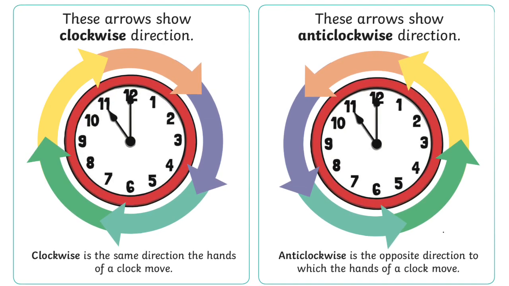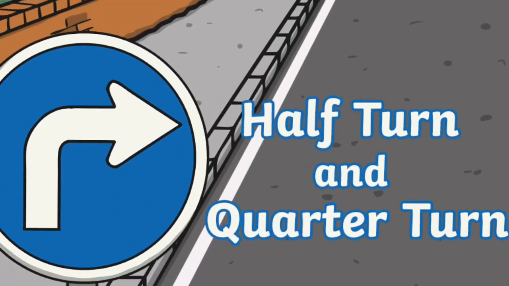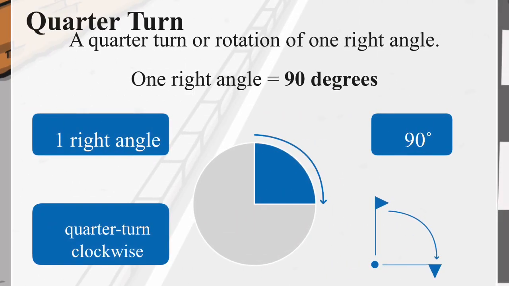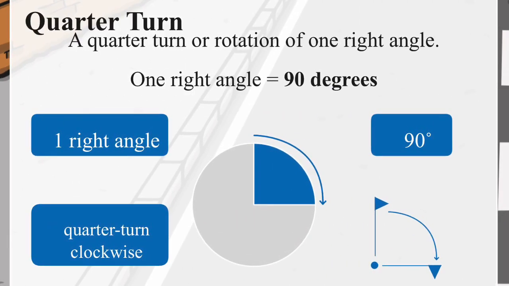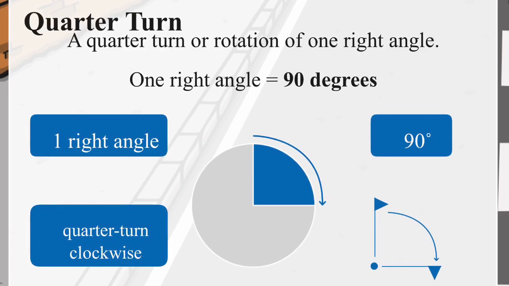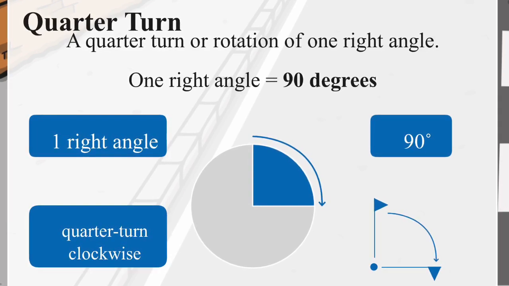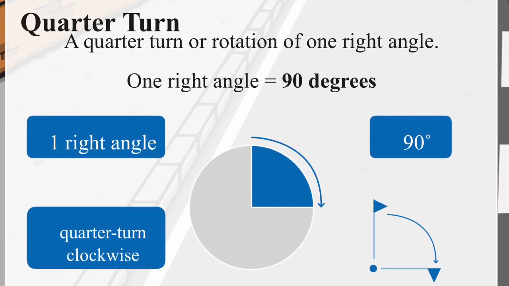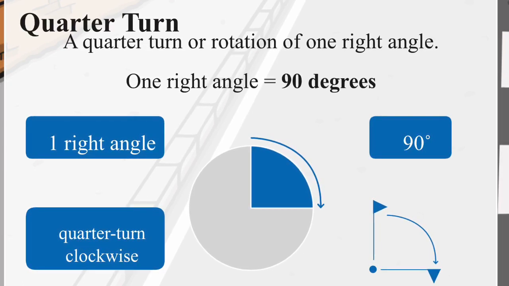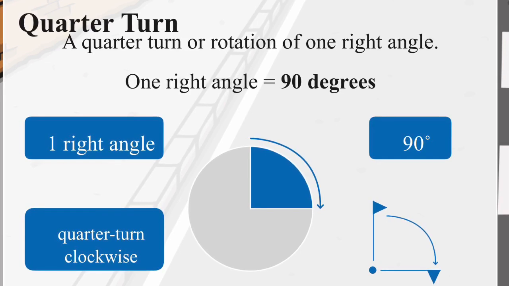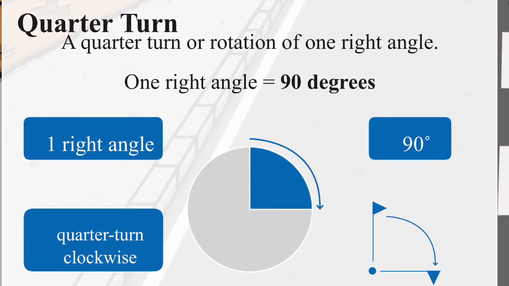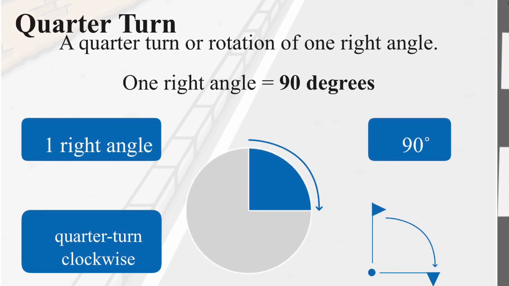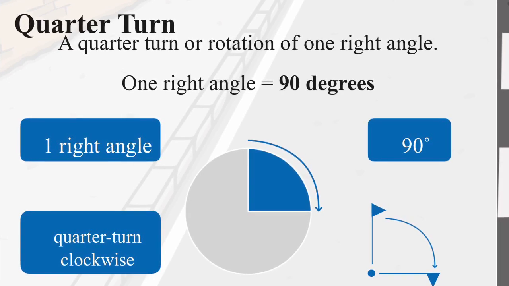Next, we'll put this language to use when we explore a half and a quarter turn. So let's begin by considering the direction of the turn. Take a look at the arrow that indicates the direction of the turn, and hopefully you'll see that the arrow is turning the same direction as the clock hands, that is, to the right or clockwise. Next, let's consider how far it has turned, and by this I mean how far of a complete 360 degrees or full turn it has made.